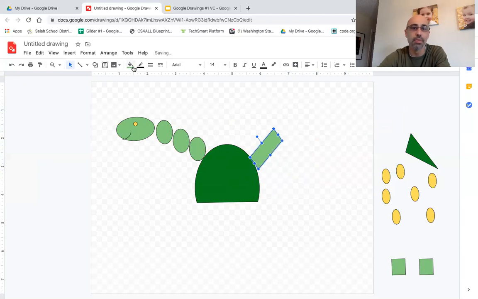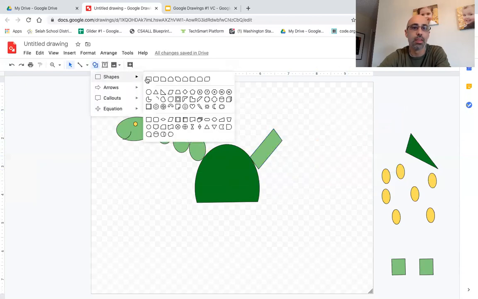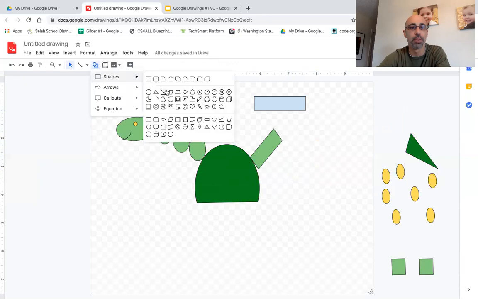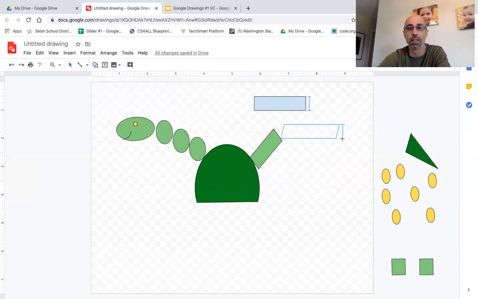for my tail, I just used a rectangle. You can pull that out. Actually, in this one, I think I used a little bit different of a shape, and I went with one like that. Either one will work. I filled that in color, the same color as I did my neck. And again, you're just gonna rotate that shape.